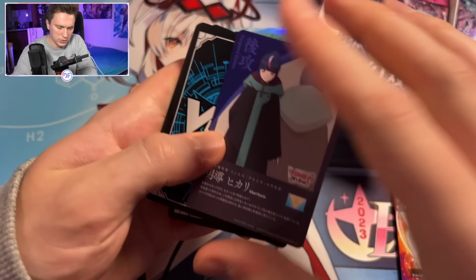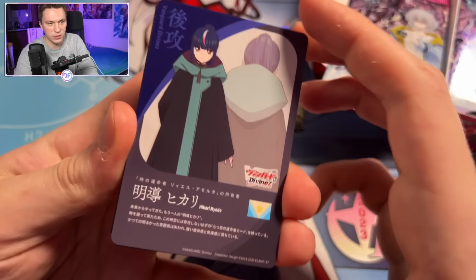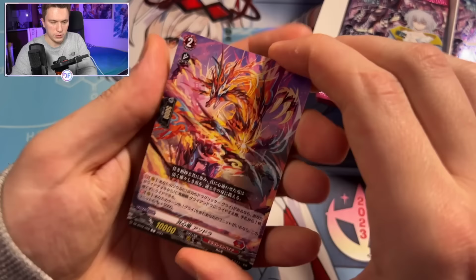So Hikari, of course, is the adult version. It's kind of cool that we see her back. We don't normally see her back in the anime that much. So let's take a look. This is the grade 2 of the Gurai Andorra ride line. So again, this is the new one for Dragon Empire.